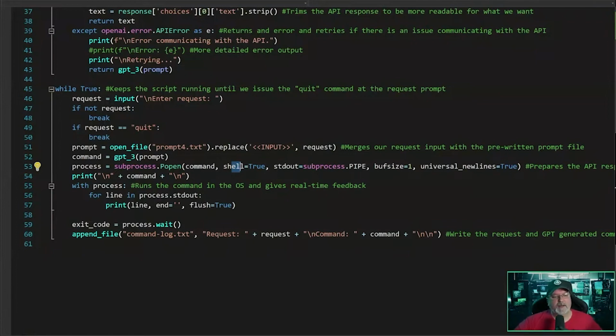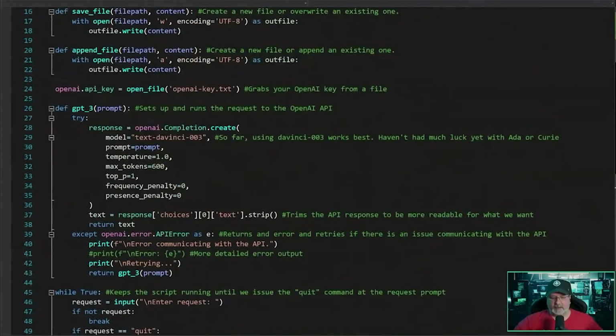Okay. And then finally, here, I'm spitting out the results to a log, and I'm appending that. I'm doing an append file like the function we mentioned before. I'm spitting that out to a command log with the necessary concatenation. Is that a word? Concatenization? Anyway, so I can see what the request was and then the associated command that it gave me, and then all the appropriate new line characters and stuff like that.